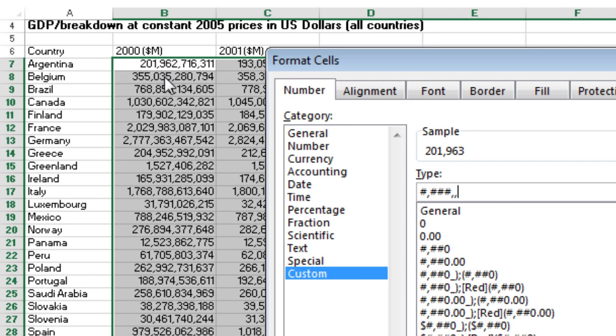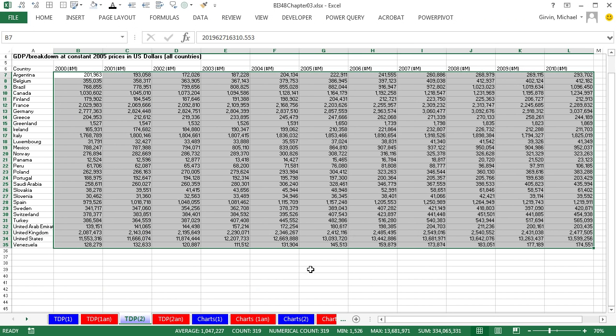Now notice our labels at the top have an M, so we do not need an M here. Plus, it would clutter up all of the numbers, right? But if you needed to put an M, for example, in charts, sometimes on your horizontal axis, you want to show in the millions, but you need an M, you can, in double quotes, type whatever you want. I'm going to type a space, a big M, in double quotes. Anything within double quotes appears on the surface of the spreadsheet as number formatting, not actually in the cell. Now I'm going to backspace, backspace. That's the one we're going to use. Click OK. Those numbers look much better.